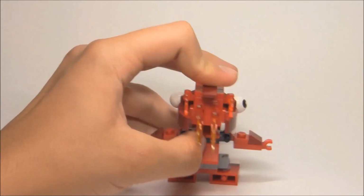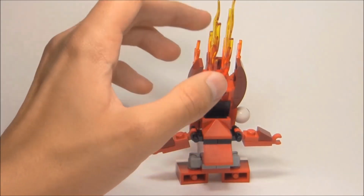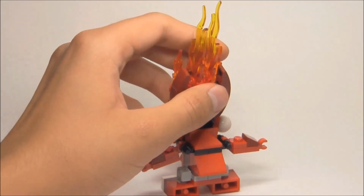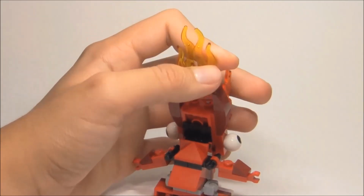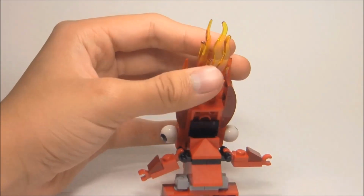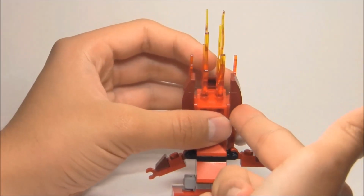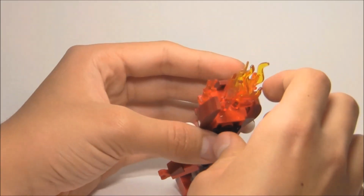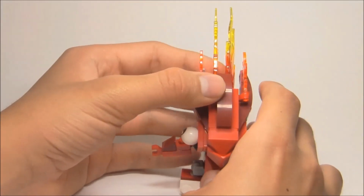And you can move his head up and down, which you can see it moving because of this piece right here. Of course, he has actually two big flame pieces and two small flame pieces. While the small flame pieces are always common to get, the two big flame pieces is a pleasure to get because I haven't really seen a $5 set that has 2 of these in there. And I always loved this piece ever since it was introduced in 2009, which you can see right there, which looks great. And you get 2 of those, which is awesome. And it really adds detail to his flaming head. It makes him look a lot cooler.